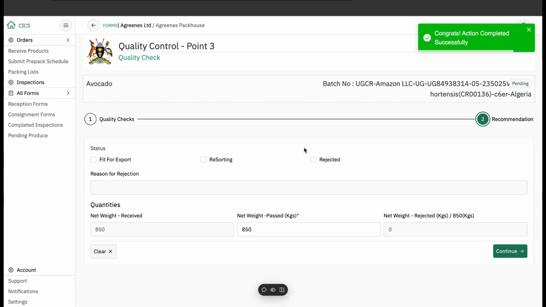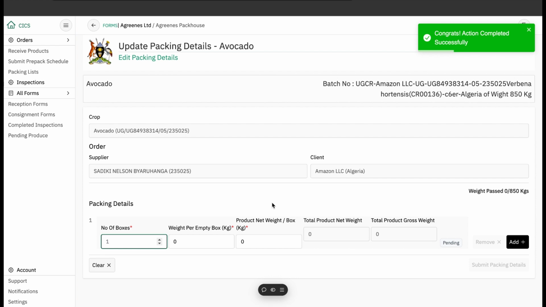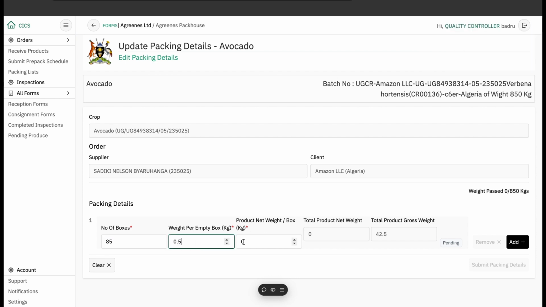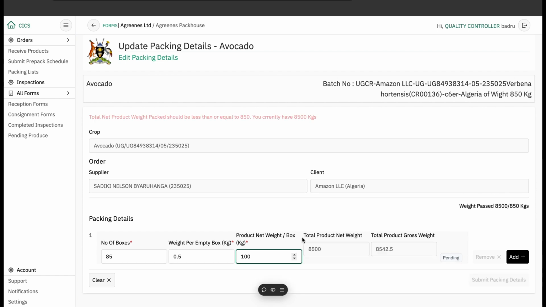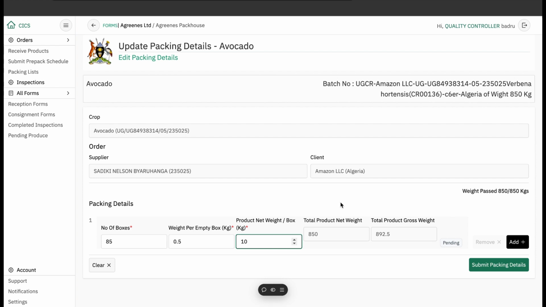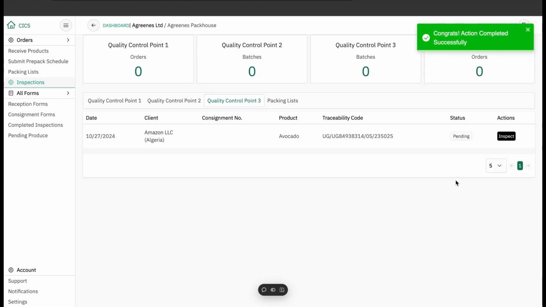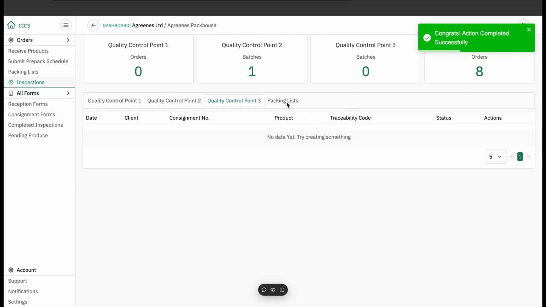And then we shall press continue. Takes us to the next page. Save it for export. Maybe that was qualified. And then we'll put the number of boxes. Let's say 85 boxes we got from that. Empty box is 0.5. Then 850, that actually means each box is weighing 10 kilograms. So you submit this to the packing list as well.